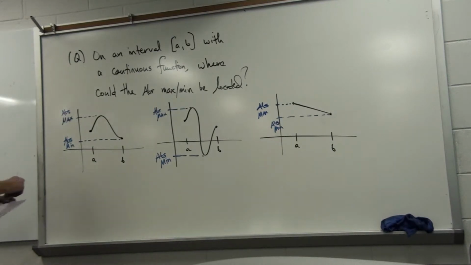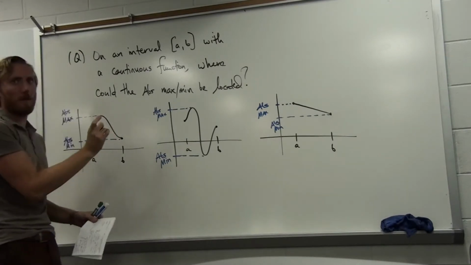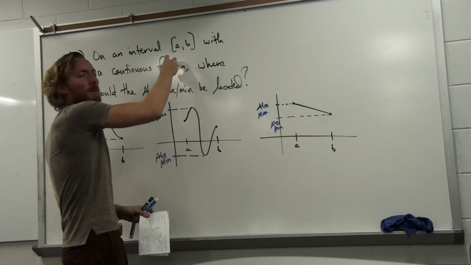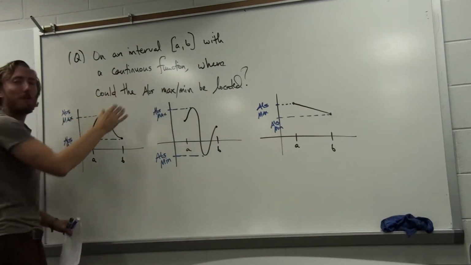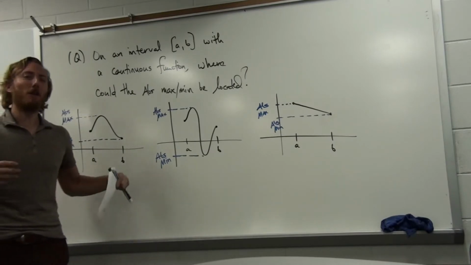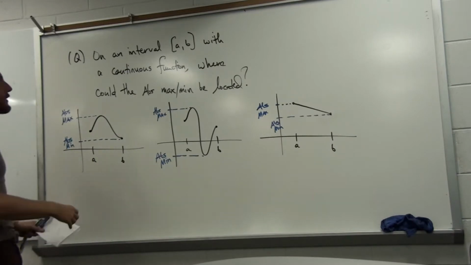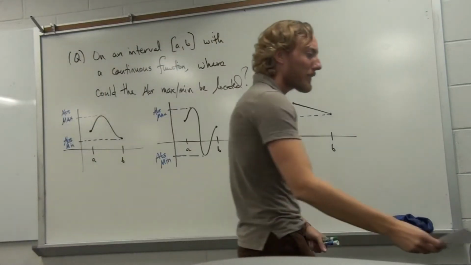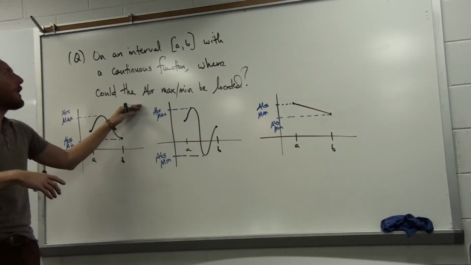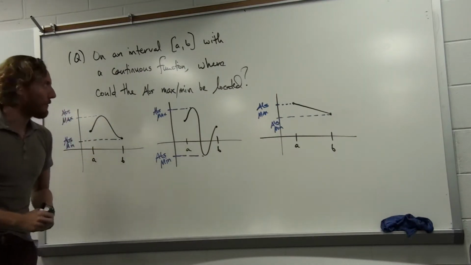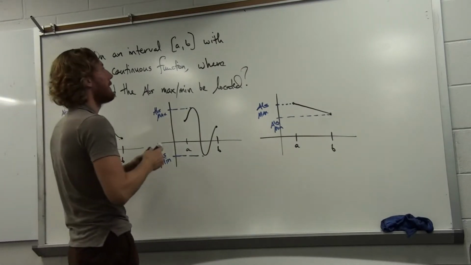So let's say we're looking at a function restricted to a closed interval. We've restricted to a, b, where we're including a and including b. And we've got a continuous function, so we've got no asymptotes and can't extend infinitely high or infinitely low. So the question is, where could our absolute max and min be located? Because to be clear, from the previous video, we know that we have an absolute max and min. So now the question is, where could it be?